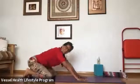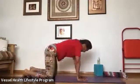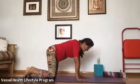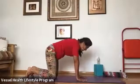Good for our waists here. And then coming back to center. So let's do cat-cow here. We're going to do that with a little bit of rocking motion.